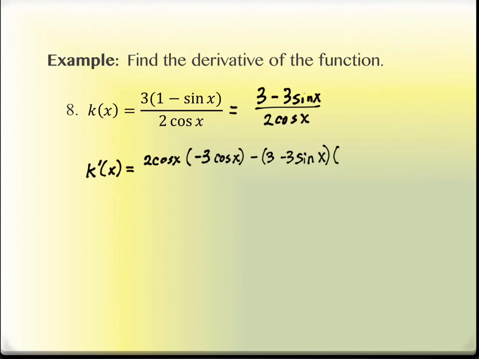Yeah, the derivative of the denominator. So it is negative because the derivative of cosine is negative sine. If we notice that right away, we can put the negative in front of the 2, and then it would be sine there, sine x. Did I get all my pieces right for the top?